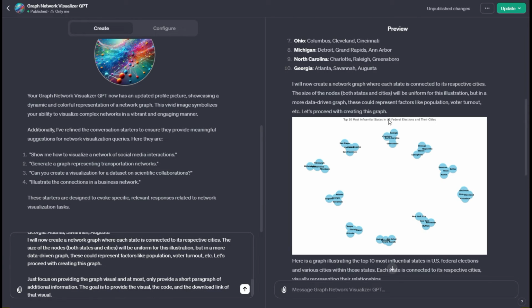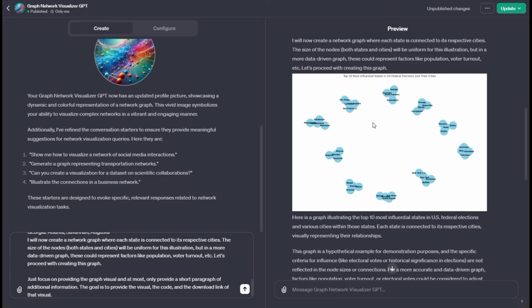Cool. So right now we can see what we got. Some surface level thoughts I have is this is small. There's no hierarchy of the states. They're all clustered together. They're hard to read. All the labels are kind of blasted together. So this is a start, but it's not super good.